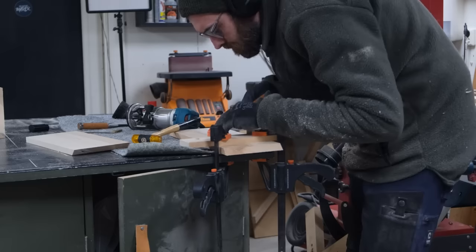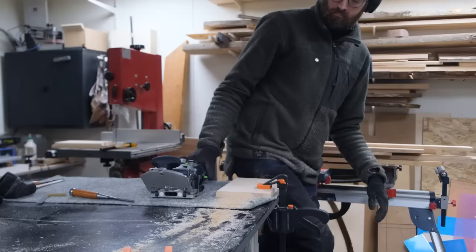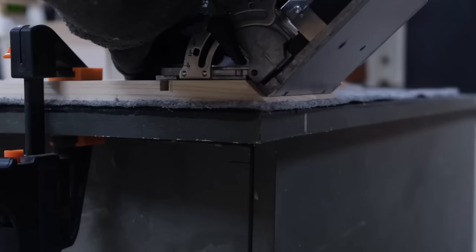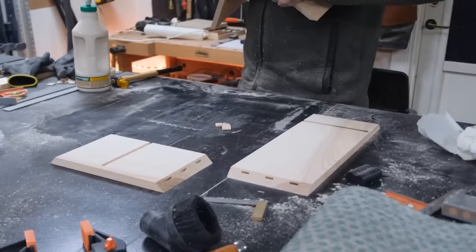Once all my dados were cut correctly according to my drawing, it was time to glue up the cabinet. In order to glue up the miters, I'm using my new investment, the Festool Domino. This was the first time I used it on miters, but it worked perfectly. Then I could go ahead and add glue and just clamp everything up. Make sure it was perfectly square and then go on to make the shelf and the divider.